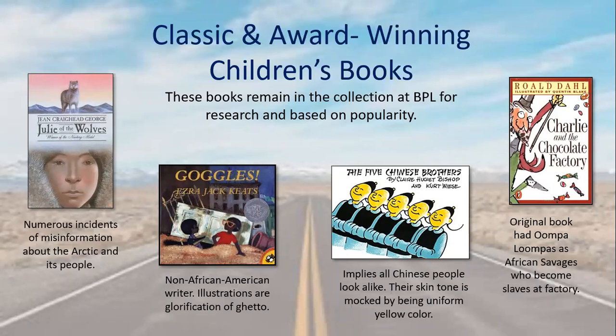Yes. But all beloved books. And you can go to the Billings Public Library's website. We must have 4 copies of Charlie and the Chocolate Factory. So again, I'm not telling you what you can and cannot have in your collection. I'm just asking you to take a second when you're looking at these books and be aware, step out of your culture and be aware of what might make it difficult for others. And if they continually see these kinds of books on display and celebrated in your library, how that may make someone else feel.